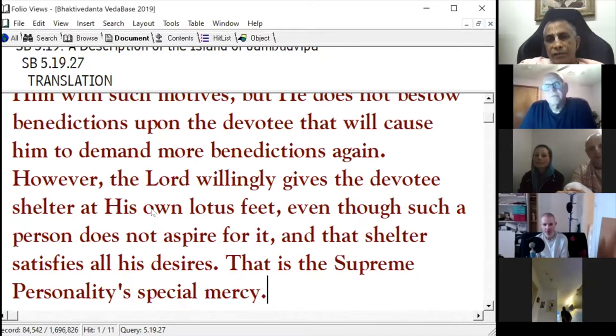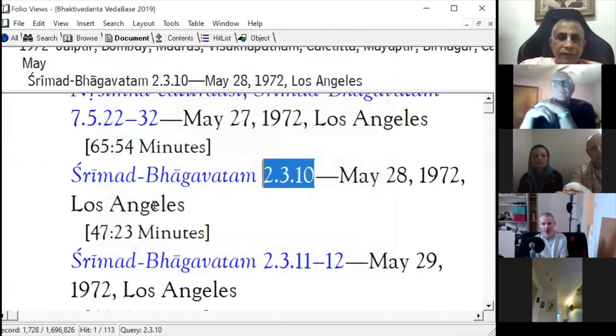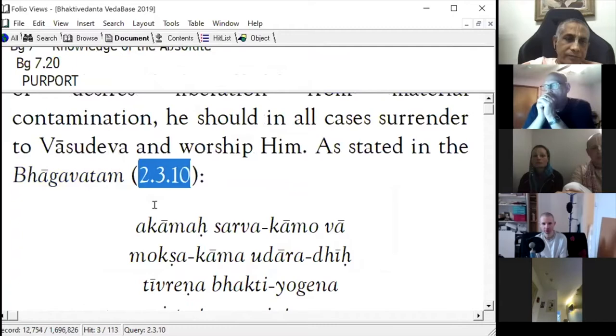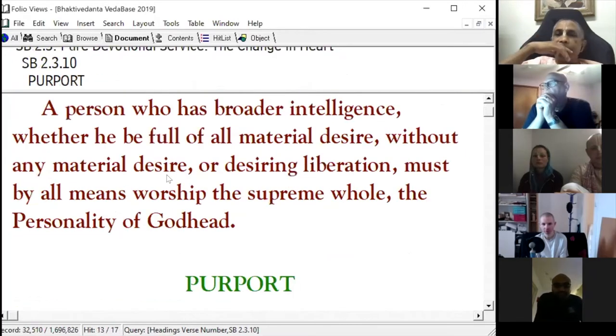So a person who has got material desires or no material desires or whatever it is, if he goes to Krishna, then everything is satisfied, finished. You understand this point? So it says here, can you read this? A person who has broader intelligence, whether he be full of all material desires, without any material desire, or desiring liberation, must by all means worship the Supreme Whole, the Personality of Godhead. But to do this, you need the mercy of a pure devotee.